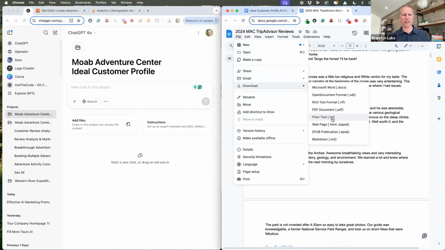The reason being that a lot of these other files, be it a Word doc, a Google doc, a PDF even, they have a ton of additional formatting with them. The text file is like raw text, and it strips all of that out and it becomes very small in terms of file size. So I found that when this document was in a PDF, it would only get through the reviews on page 2.